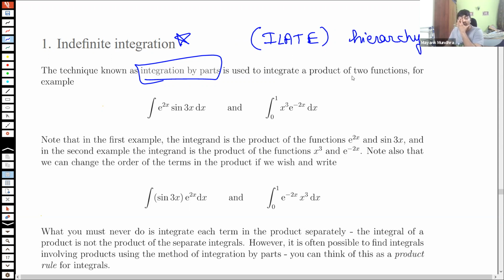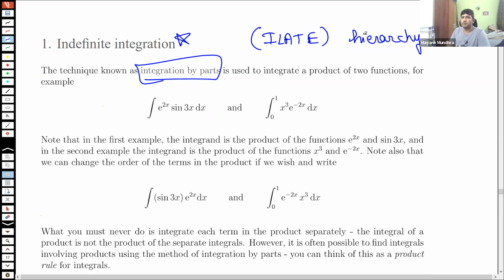So when using the integration by parts mechanism, I want to fix the hierarchy of the two functions. So let's say this is function 1 and this is function 2. Or this is function 2 and this is function 1. So how do I fix that hierarchy? The hierarchy is important here because integration by parts is not a symmetric rule. You'll see what that is.